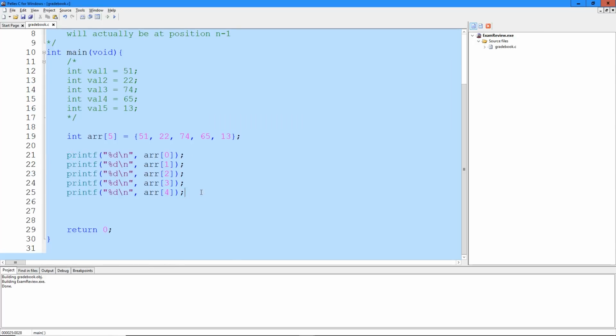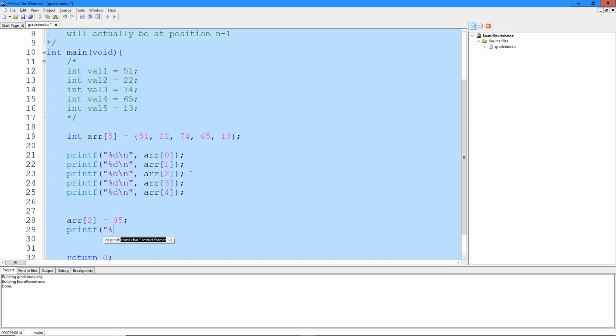So now we can do some things where we, let's try changing the value. Let's say we want to update the value in the third slot in the array, the 74. That's simple enough to do. We just use the name of the array, and we know that we're starting counting from 0, so we'll do 0, 1, 2, and we're referencing now that element. And we can just update the value just like we would any other integer. So we can say maybe we want to set it to 85.